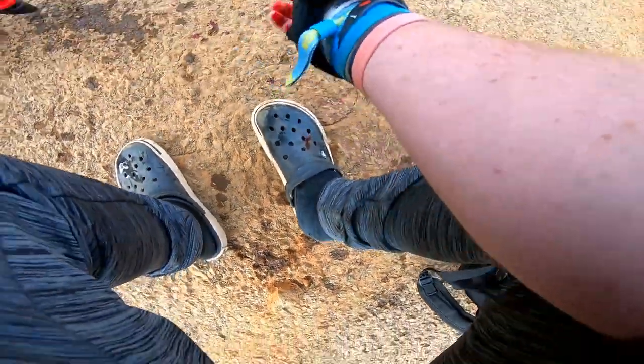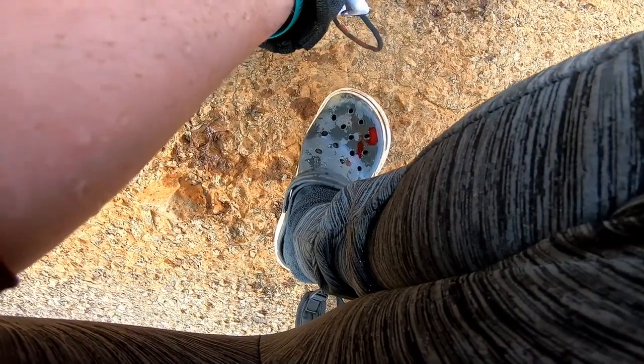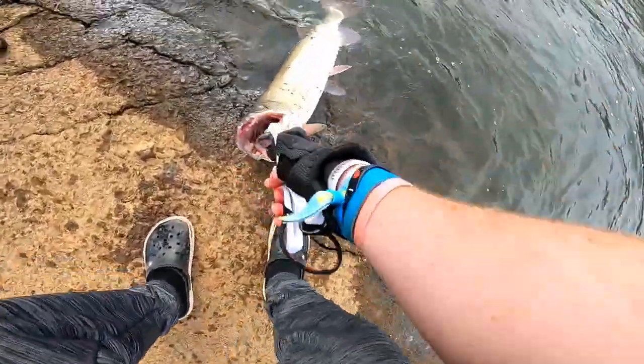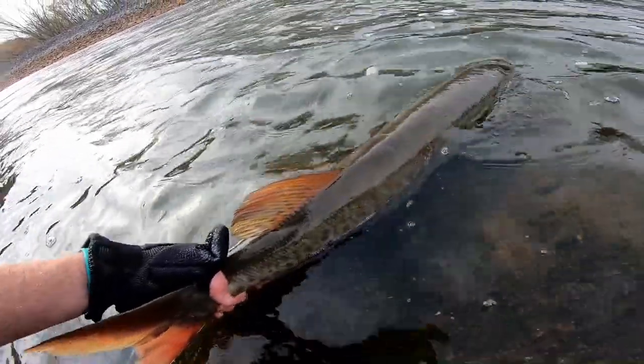All right, let's go ahead and weigh him really quick. Ignore the blood if you guys don't mind. I'm just excited for the muskie. Let's see, is it on? Hey, bro, we're gonna let you go. I'm gonna go ahead and let him go, okay, actually. He's ripped up his jaw, and I'm bleeding, boys. We'll never know how big this muskie was, but I'm gonna guess like 30 pounds, dude. I'm gonna go ahead and put him back in the water. Check that out. What a beaut of a muskie.